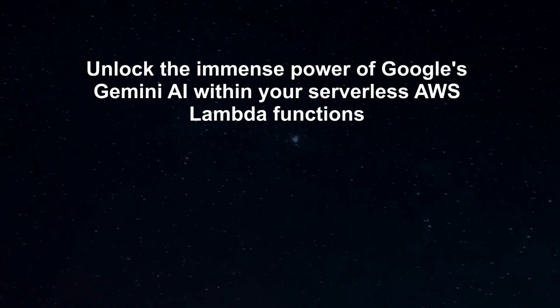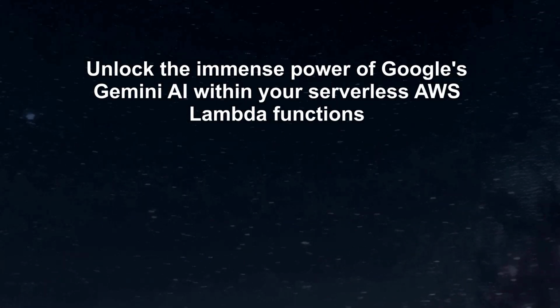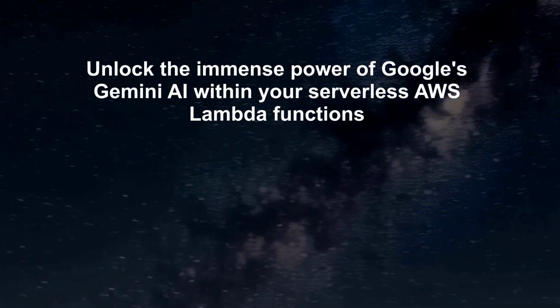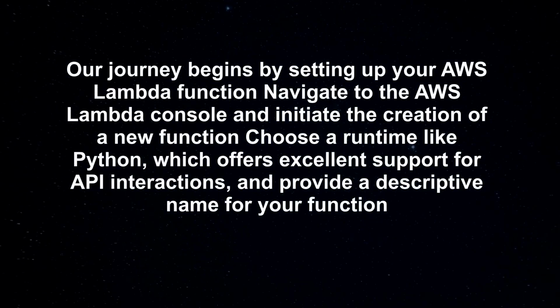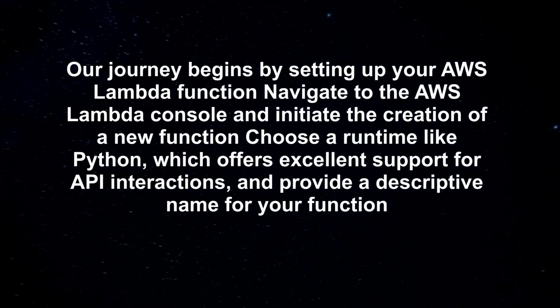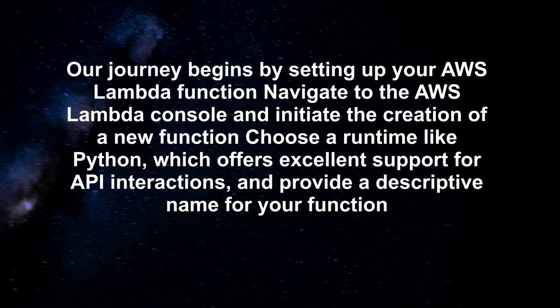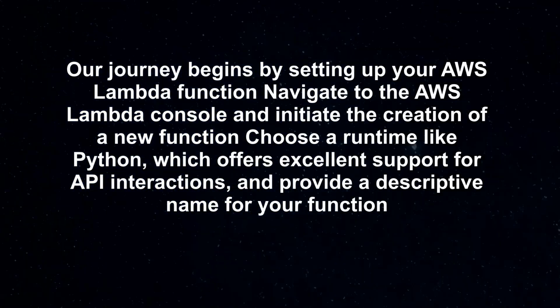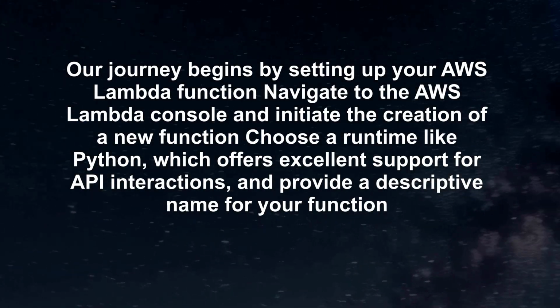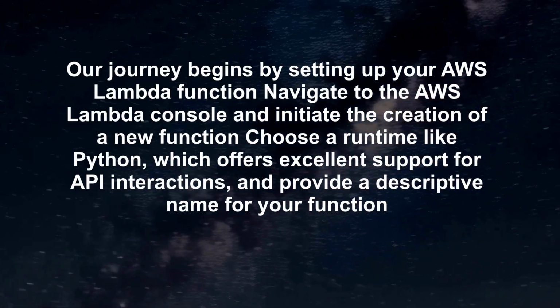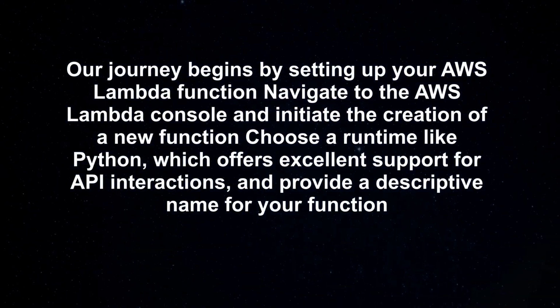Unlock the immense power of Google's Gemini AI within your serverless AWS Lambda functions. Our journey begins by setting up your AWS Lambda function. Navigate to the AWS Lambda console and initiate the creation of a new function. Choose a runtime like Python, which offers excellent support for API interactions, and provide a descriptive name for your function.